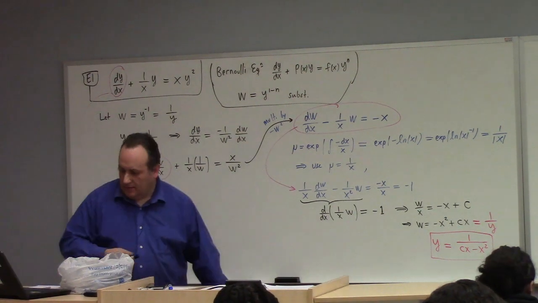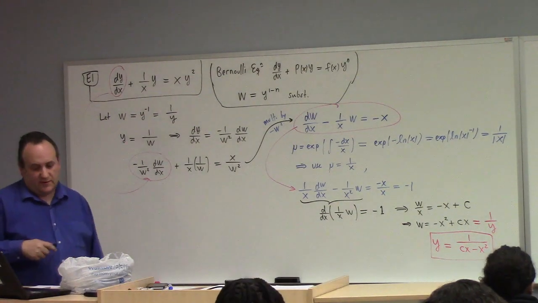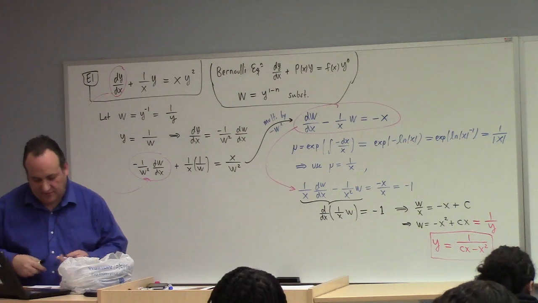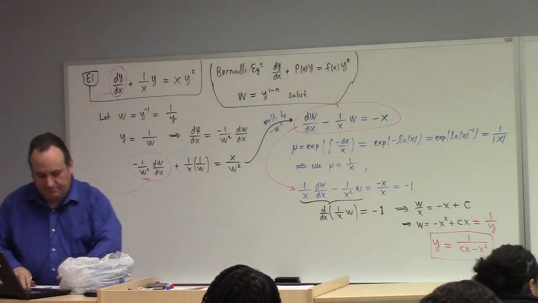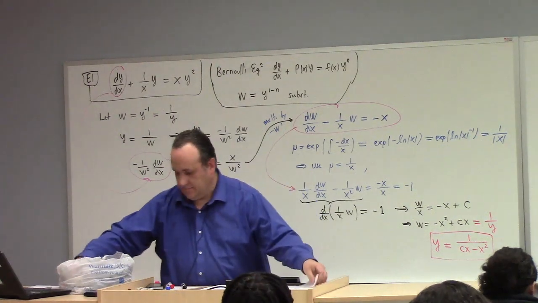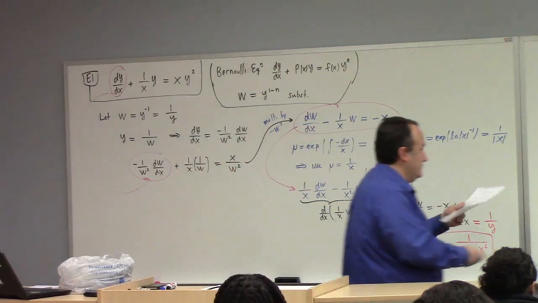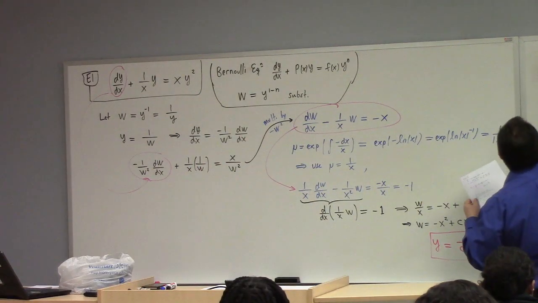This would be, in the practice homework, PP8. PP8 has 3 other Bernoulli equations and a quick sketch of how you solve these. So next up is the Riccati equation. I'll tell you what that looks like. This one's interesting.